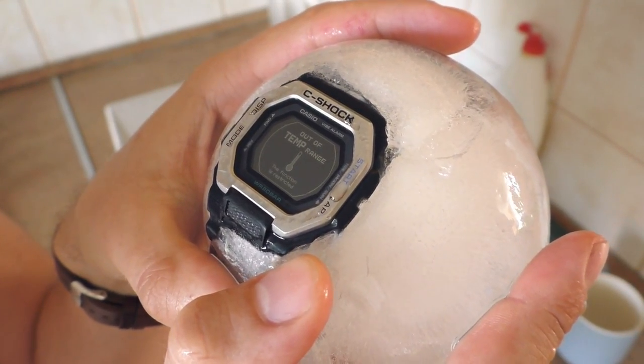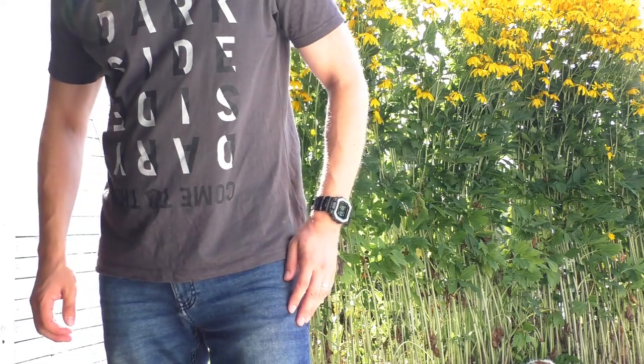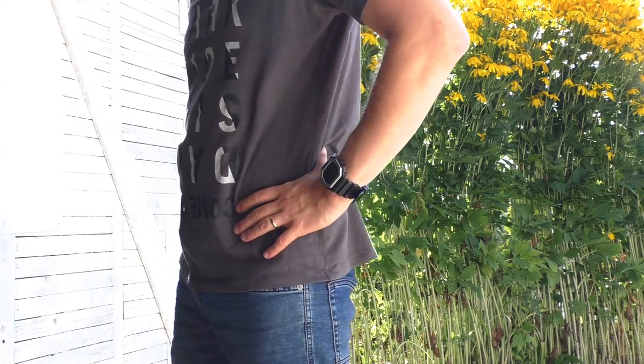Another major thing: it would be nice if it were very durable. I like durable watches, and in terms of durability I have no questions about this G-Shock. I did that durability testing where I was trying to remove the bad smell from this watch — and yes, that was not a joke, this watch was actually smelling bad. The joke was that I was trying to remove the smell by freezing it and boiling it. I did those things because I knew this watch could take it. It doesn't mind freezing. It doesn't mind boiling for one minute. You guys took that seriously — you shouldn't boil it because it just enhances the bad smell. It was just a joke. But the trick with fabric softener actually did help, and this watch smells nice right now.